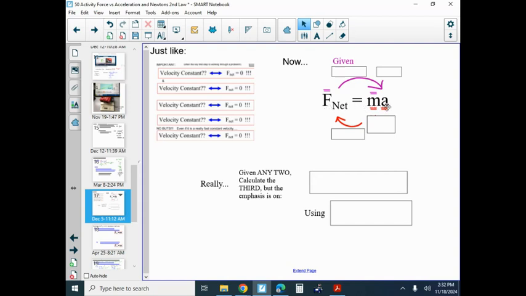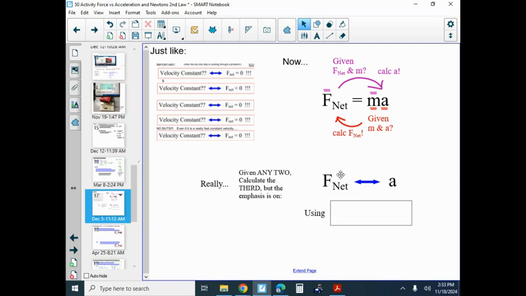You can have net forces of any number along with an acceleration that pairs up with it. So, obviously if you're given, say, the mass and the acceleration, you could easily calculate what the net force must have been. Or if you're given the net force and the mass, you'd be able to calculate what the corresponding acceleration would be. So the main idea is there's this ultimate connection between net force and acceleration, right? But really, we're going to use F net equals ma to do this. So given any two of the numbers, you can calculate the third.